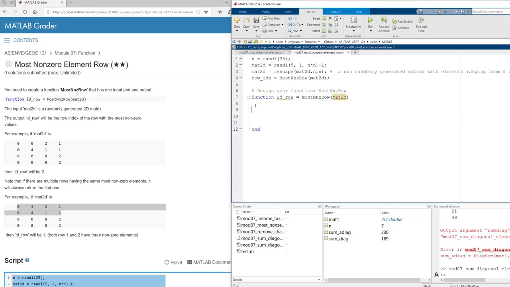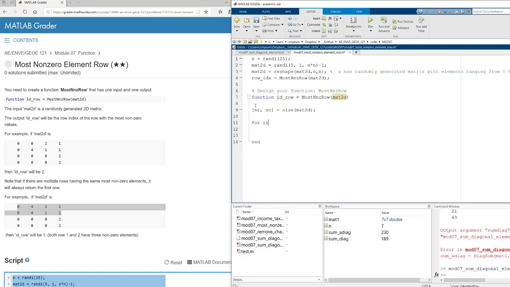That loop structure is much more familiar to you to develop this programming logic, right? So how to design this loop statement? Let me first find out the size of the mat2d.